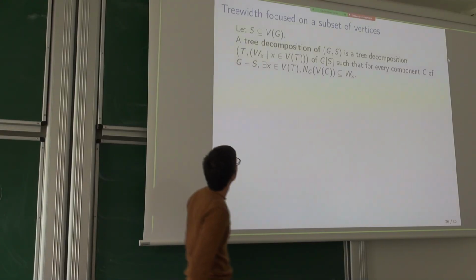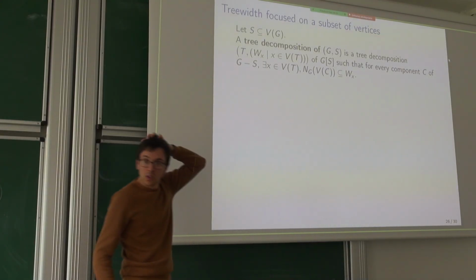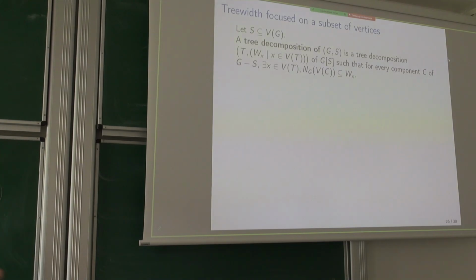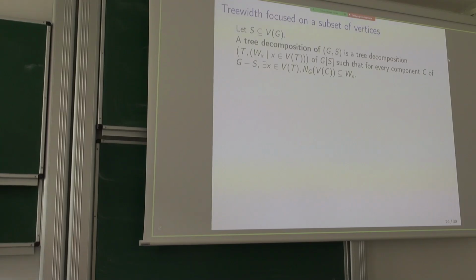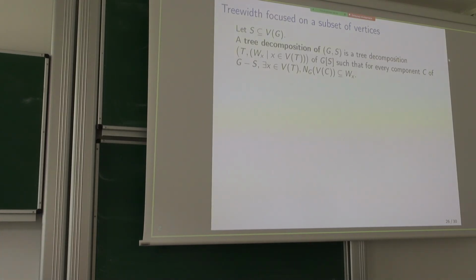Not wrong, but okay. So wait, you were decomposing only G of S, not the supergraph? Yes, I know, I'm doing it. Okay, so you really have a tree decomposition of S like this, and this is exactly S. And when you take a component C of what remains, there exists a bag W_x that contains its neighborhood. And so you have components like that which are attached.